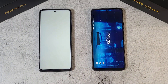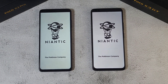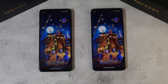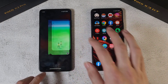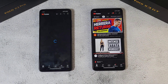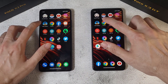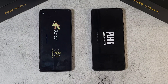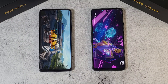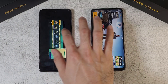The X3 GT beats the X3 Pro in the first app, though it does take some time. Next up, Pokemon Go — a close battle — with the X3 GT edging ahead and the X3 Pro right behind it. YouTube loads on the GT again. So far the GT is consistently winning and maintains a lead, finishing well ahead of the Pro version.